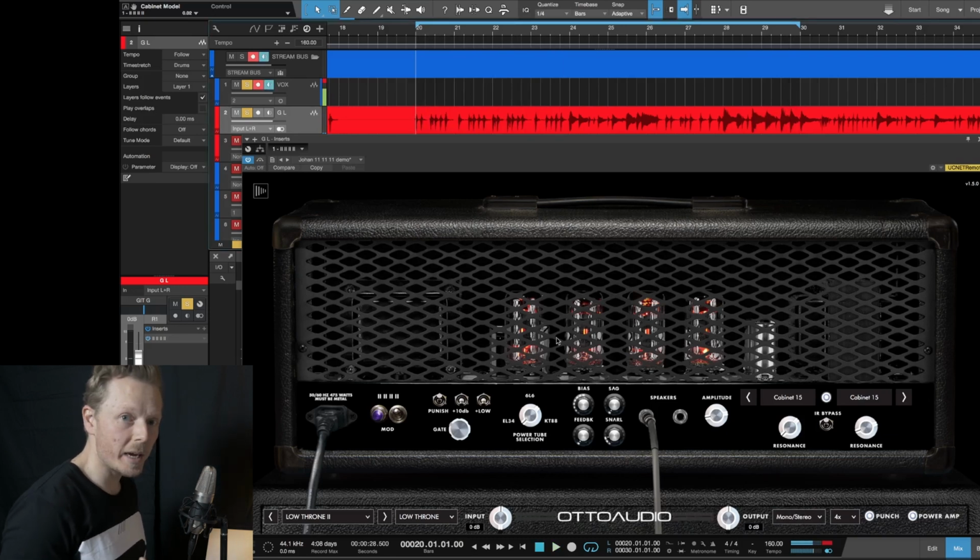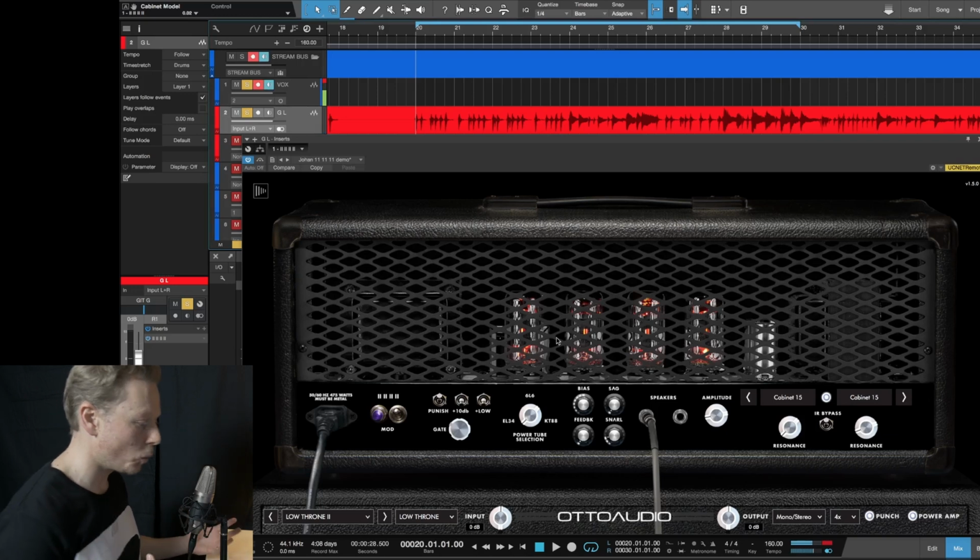Yeah, a really cool way to see how the tone would fit in the mix and what settings you need to adapt in order for it to sit better in the mix, basically. What I really like about this plugin is that the settings that it offers help you to tailor the tones to exactly the way you want, depending on the genre you're playing and the tuning that you're in. And the presets that are included sound really good by themselves, so just choose any of them as a starting point and then work your way from there is my tip.